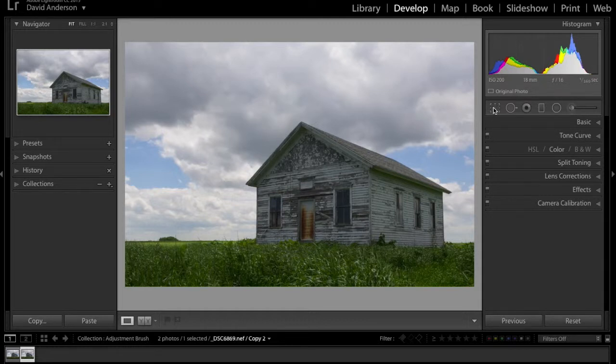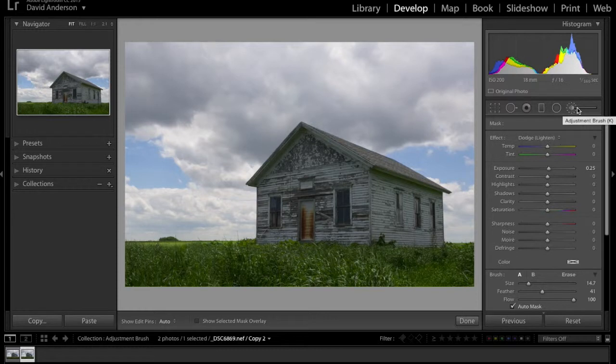First off, the adjustment brush is located in the right-hand tool panel of the Develop module on the same line that you have your crop tool, your clone and heal tool, your red eye, your gradient tool, and your radial gradient tool. We have then the adjustment brush. And when we click on the adjustment brush, you see you get a whole list of options that the adjustment brush will do for you. You can change your color temperature, exposure, you can impact highlights, shadows, the clarity of an image, sharpness, and so on. You also get to choose the size of brush you want to use.